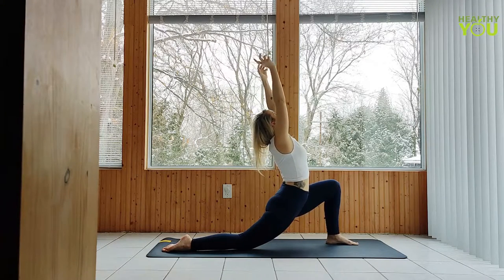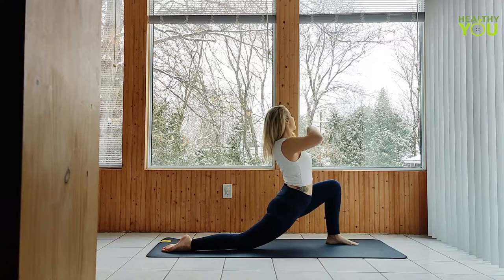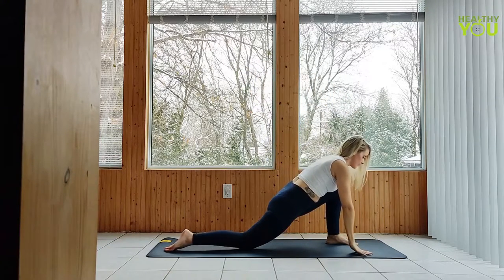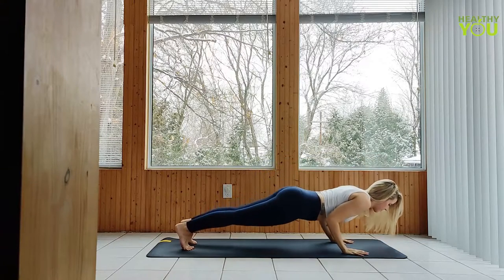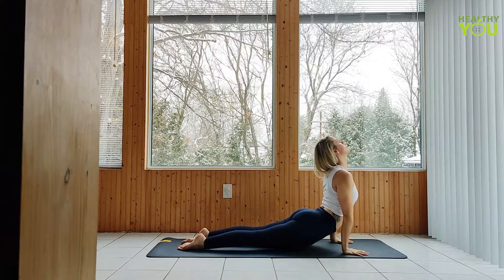On an exhale, twist to the left, lowering the arms. Inhale as you untwist and raise the arms. Exhale, lower the hands, curl the back toes under, and step it back to plank pose. Lower to your belly with control or hover in chaturanga to upward facing dog. To down dog.